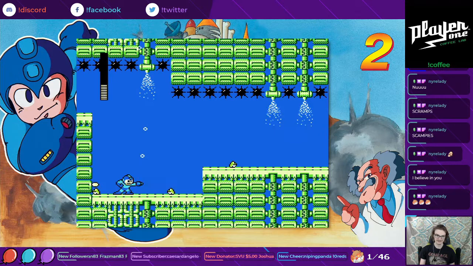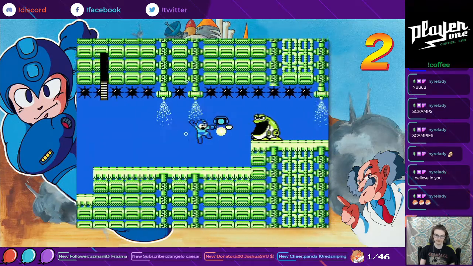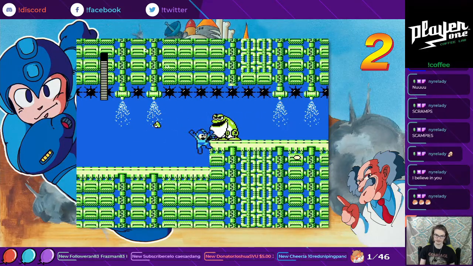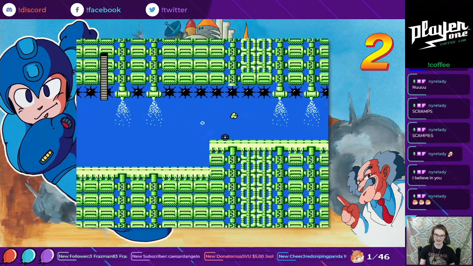I want to kill these frogs to get more, but they're really hard. Here we go. Okay, it's a little bit. A little goes a long way. Oh, a little bit more. Wow, it's a big one too. Don't jump into the spikes. Oh my god, the other frog came back. Go, go!